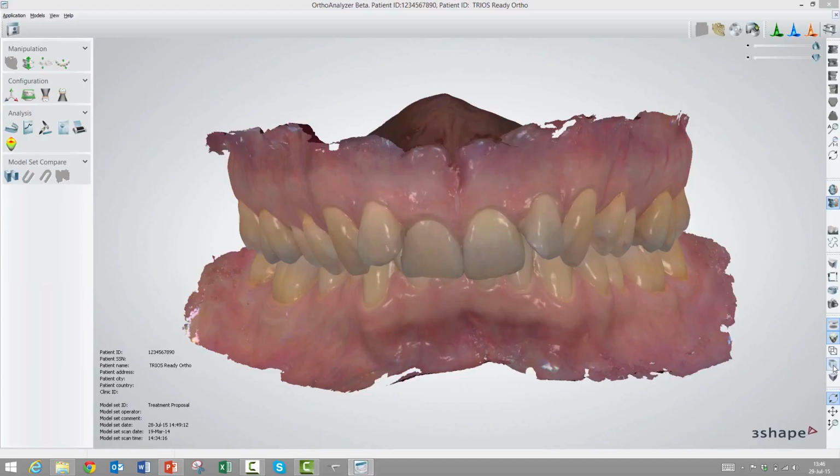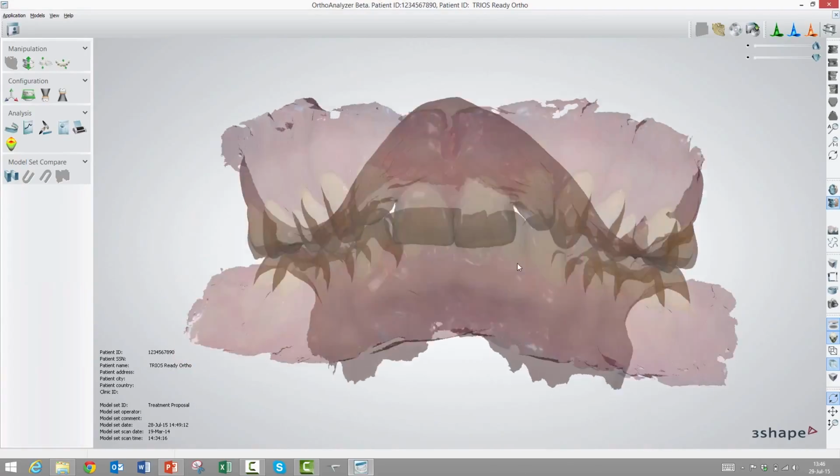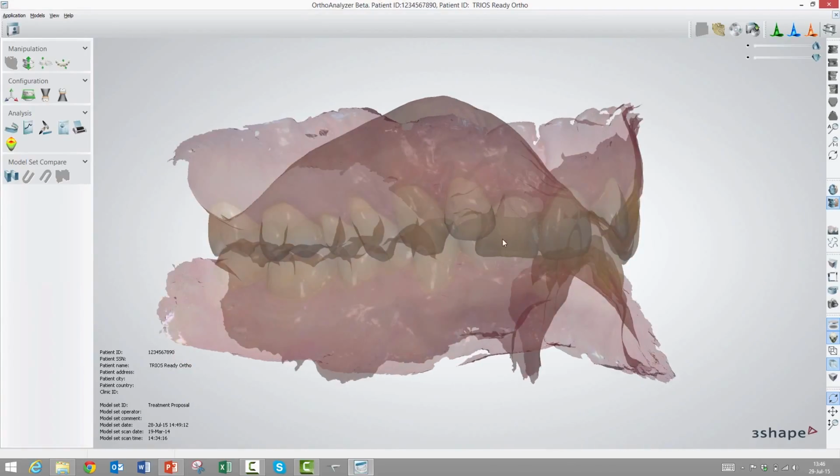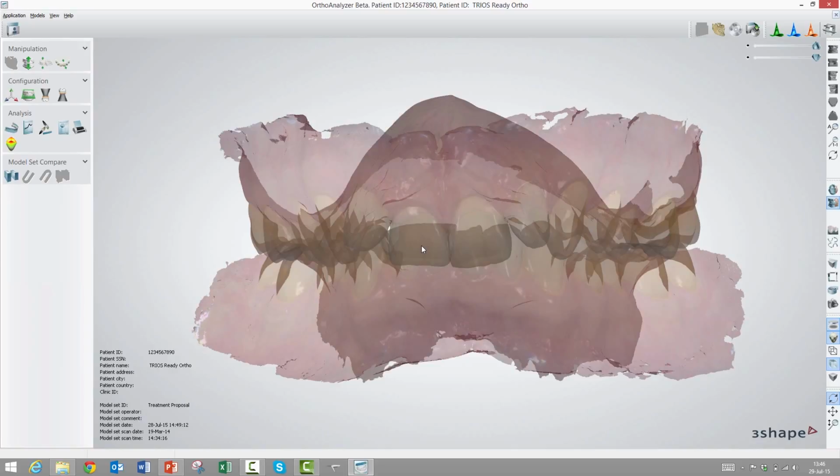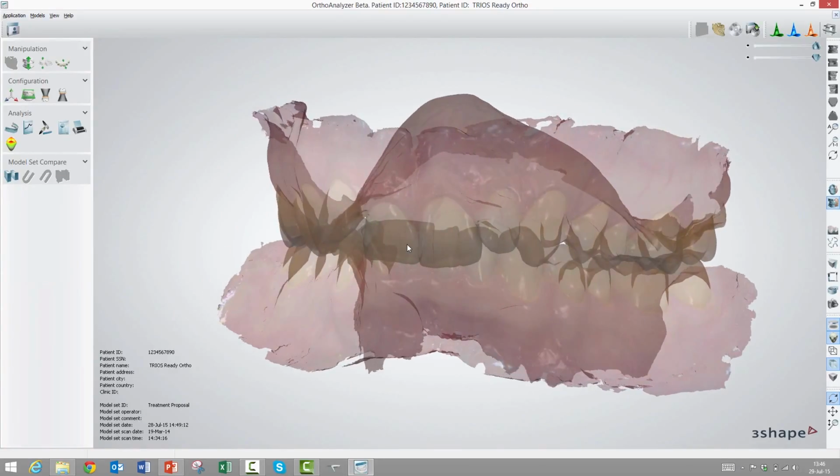Okay. Second to last is show as transparent. This is a special feature where basically we put as much transparency into the two jaws as possible. It's primarily when the two jaws overlap each other from the frontal view here, as you can see, that there's less transparency. There are a number of reasons why you would want to use that, especially if you have some attachments on, or you have segmented the teeth and you want to look at certain areas. This is where you want to use this transparency mode. You could always also have done it using the sliders here, but this is a quicker way to get a transparency that will allow you to still see where the model is.